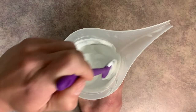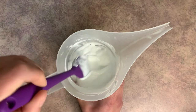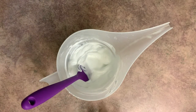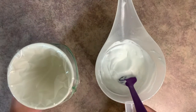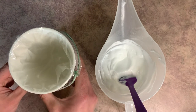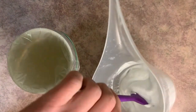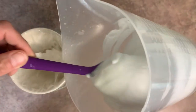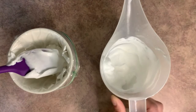So here I have lotion that has thickened up all the way and it's not going to be something that I'm going to be able to pour into my container. So in these types of situations, what I do is go ahead, grab like a coffee cup and then put a baggie in there. And what we're going to do is we're just going to go ahead and scoop all of the lotion into here.